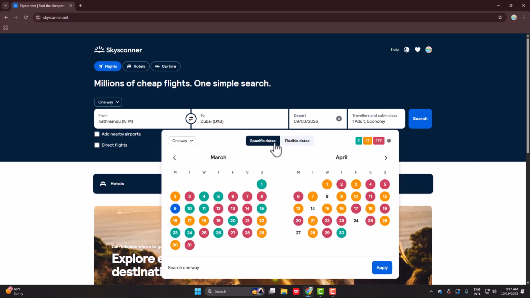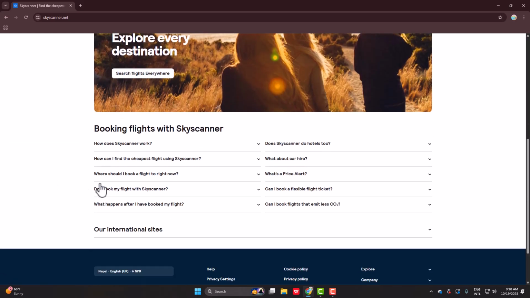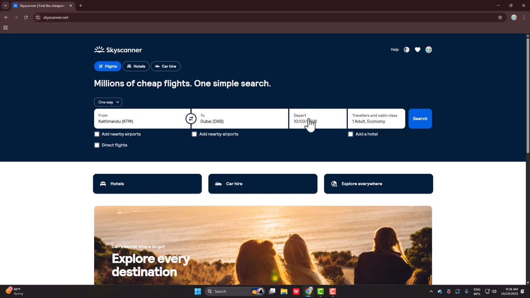Even if you want to get specific dates and you have to travel this month, what you can do is hover over this eye, and as you can see, it says estimated lower prices per person for economy class. The green signal says that it is going to be a cheap price, the orange says mid-range, and red is expensive. So if you go ahead and click on green and just look for the prices, then you will spot some good prices for your particular month as well. So those are a couple of tips that you can use in order to save money while picking an airport or picking a booking and flight.